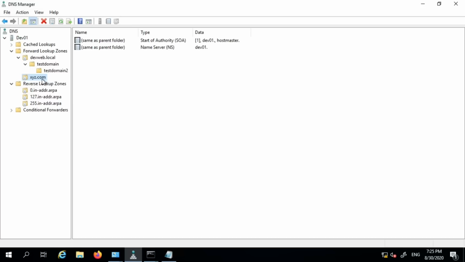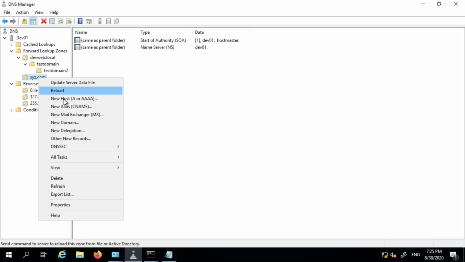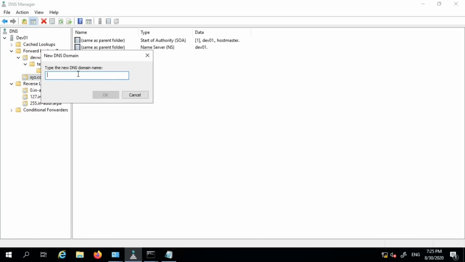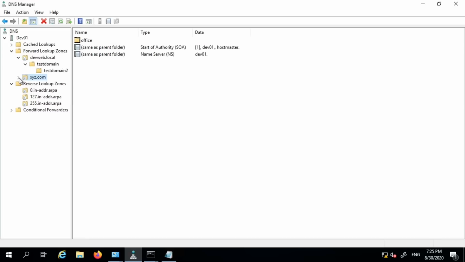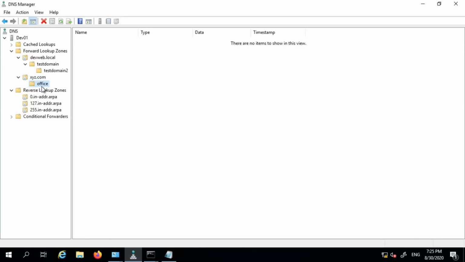Similarly, let's say you wanted to create a subdomain under there. You could create a subdomain called Office 1, for example, or you could call it Office. So this could be a domain name that was going to be used by your office, for example. So it would be office.xyz.com. Whilst you can't add anything to the right, because that domain is known as a second level domain, you can't add anything to that.